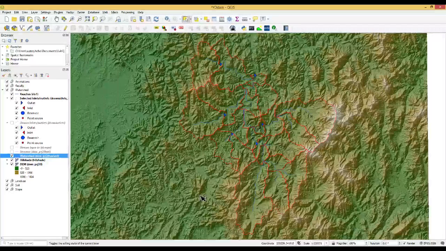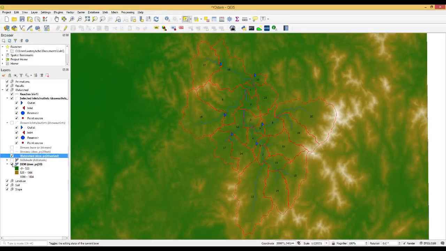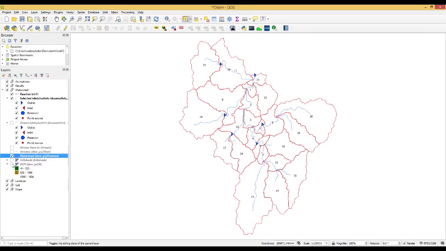So now I have just finished all the required processes for the SWAT model development Step 1 for the delineation of the watershed, like this one with the stream network. If you uncheck this hillshade as well as this DEM, you can clearly see all the numbers associated on this delineated subwatershed.